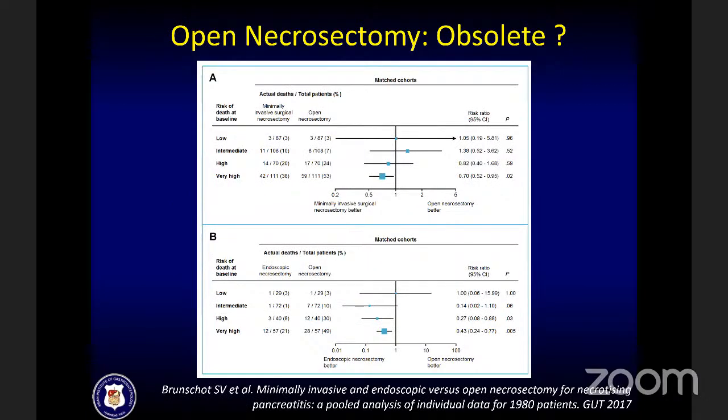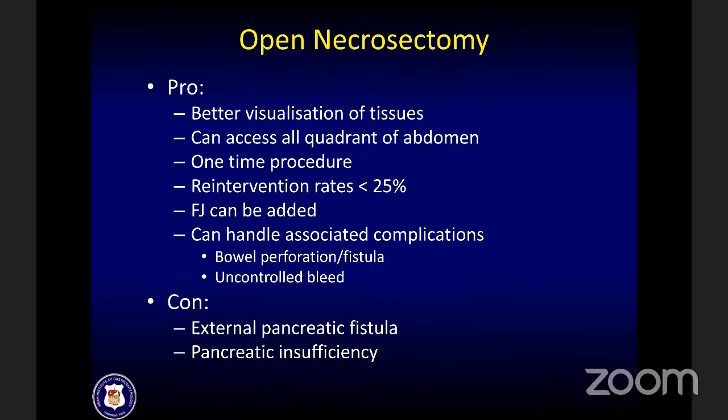If you look at these pooled data, it shows if you categorize these patients from low risk to high risk based on the pre-existing risk factors, if it's a high risk patient, probably they can find a significant advantage with minimally invasive procedures. But when you come to low risk, there's not much difference in mortality or morbidity between open versus minimally invasive, though the numbers are very small in this study.